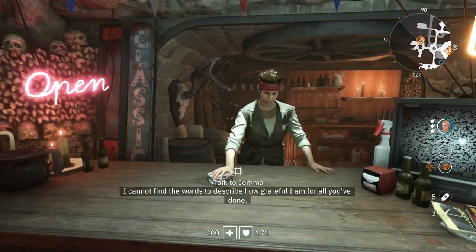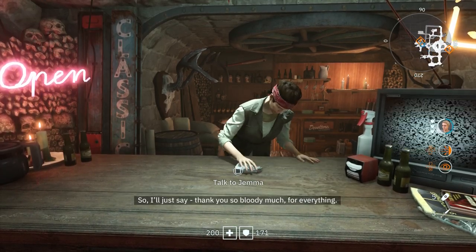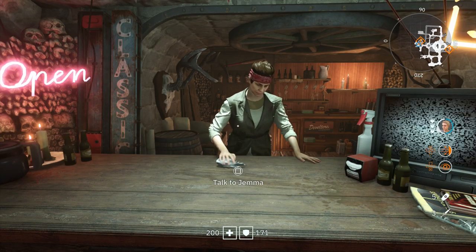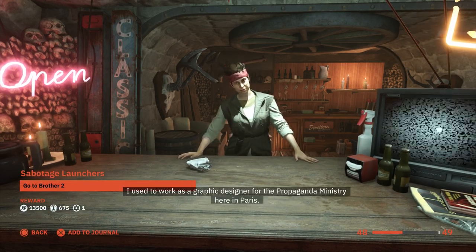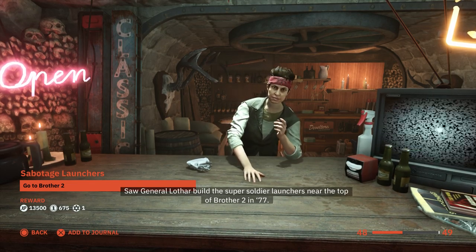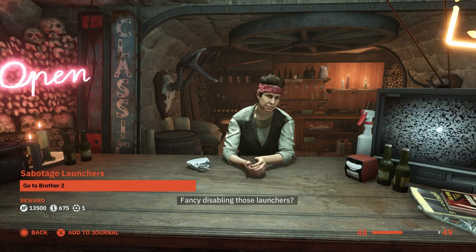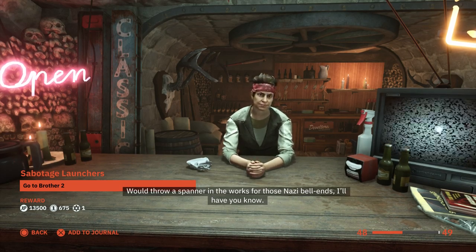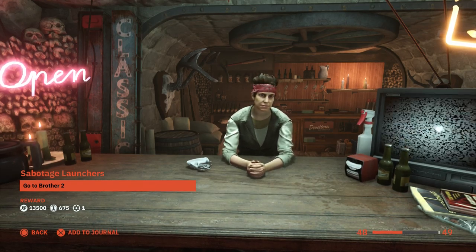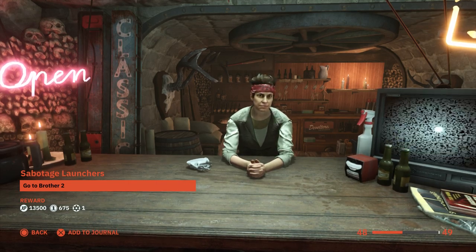Hello. Harry. I cannot find the words to describe how grateful I am for all you've done. So, I'll just say, thank you so bloody much for everything. I used to work as a graphic designer for the propaganda ministry here in Paris. Saw General Lothar build the super soldier launchers near the top of Brother 2 in 77. Fancy disabling those launchers? Would throw a spanner in the works for those Nazi villains, I'll have you know. Sabotage launchers, go to Brother 2. Reward is 13,500 experience, 675 coins, and one skill point. I believe in you.